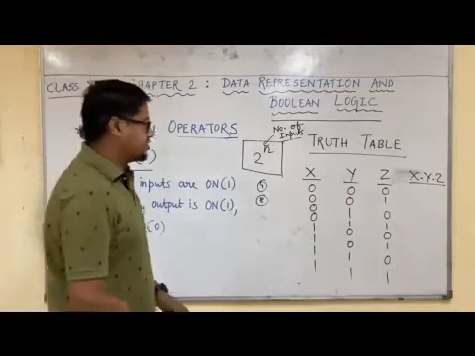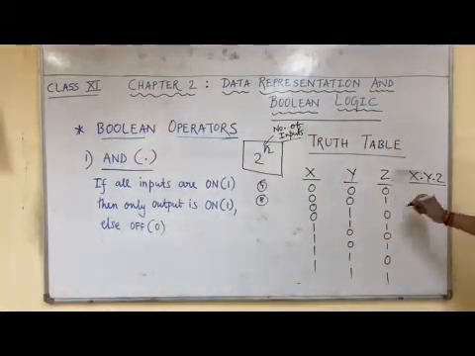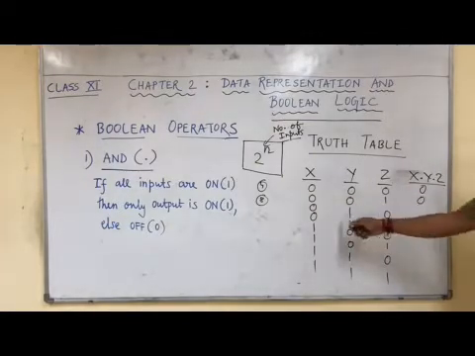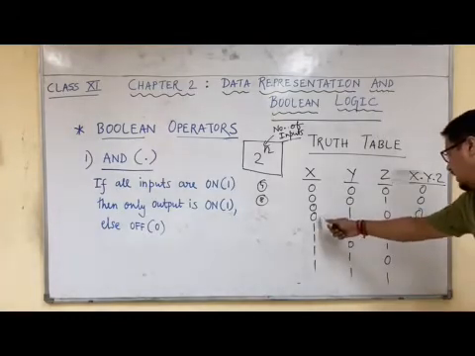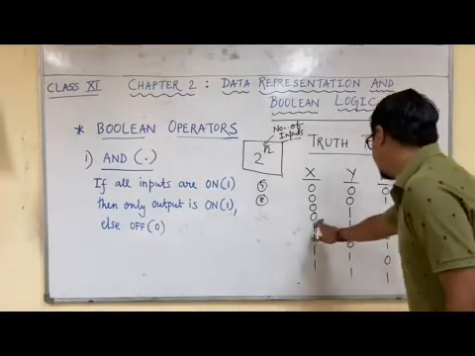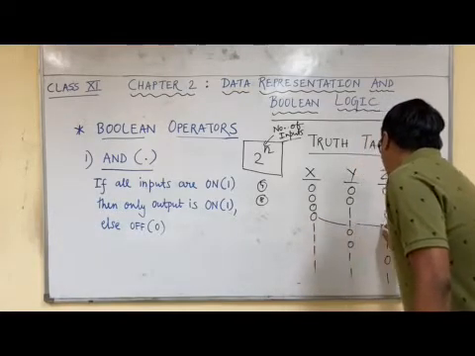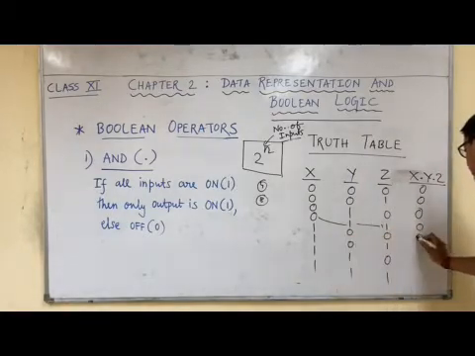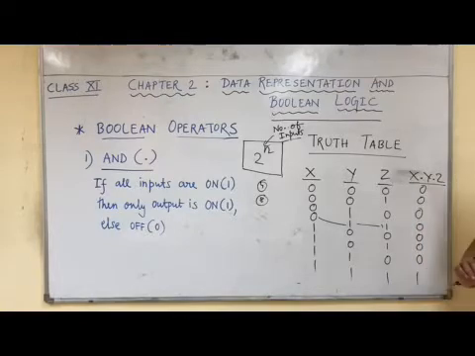on. Okay, so let us check carefully. Are all inputs high? No, answer is 0. Are all inputs high? No, answer is 0. All are high? No, answer is 0. All are high? I think we have to check this properly. This 0 is not written properly in this case. Okay, are all high? No, answer is 0. Are all high? No, no, no. Finally we get all are high, so that is yes.